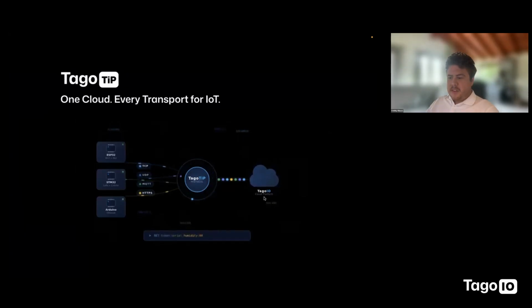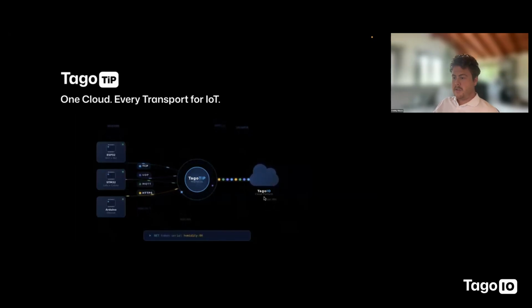Thank you, Tiago. So every IoT project hits some wall at some point. You have a device, could be a sensor, a tracker, a controller, and you need it talking to your platform. So you pick a protocol, maybe MQTT, maybe UDP, maybe something custom. And suddenly your firmware engineer is spending weeks just on the connection layer. We built the TagoTiP protocol because that shouldn't be a problem. TagoTiP is a lightweight application protocol designed specifically for IoT devices communicating with TagoIO. It's trying to remove the part that slows you down, the complexity between your device and your data. Let me show you what that looks like in practice.